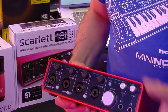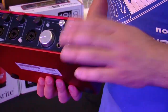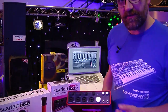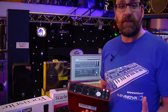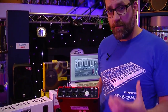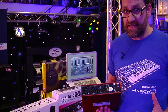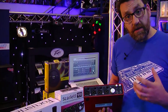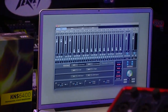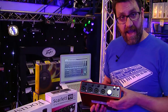So if you're halfway through a mix and the phone goes, it's easy enough to just press the mute switch and the sound's gone. We also have two headphone outputs on the 18i8, and these are actually independent. This means we can set up separate submixes and route them independently to each headphone socket. For example, a singer may want more guitar and less drums in their headphone mix, while a bass player may want more drums and less vocals. Using the very powerful mix control software — which works with both the 18i8 and the 6i6 — we can set up custom submixes and route them to the independent headphone outputs on the front.